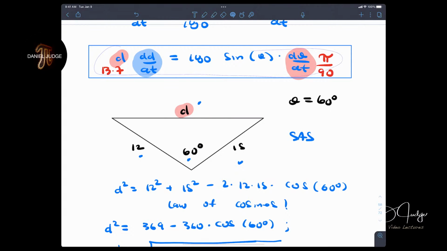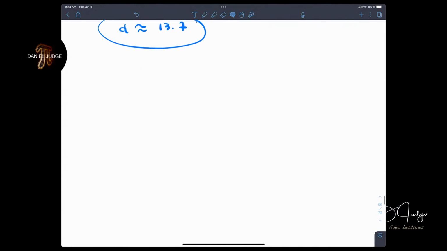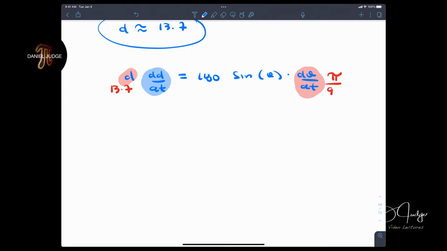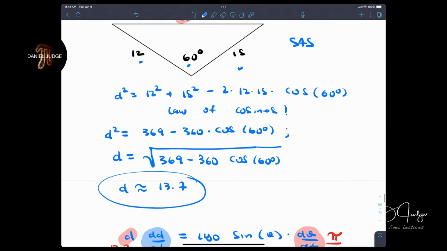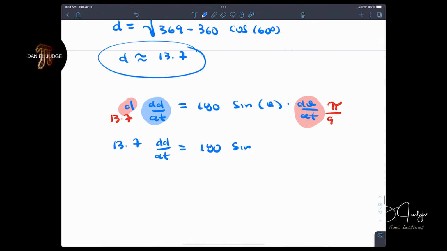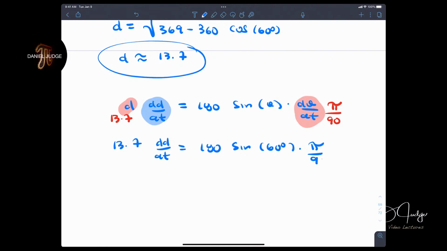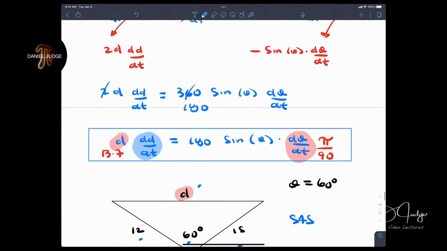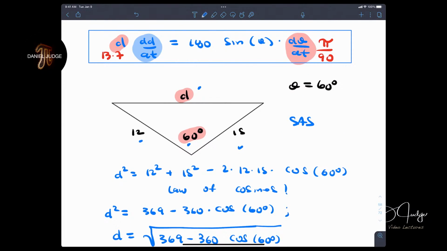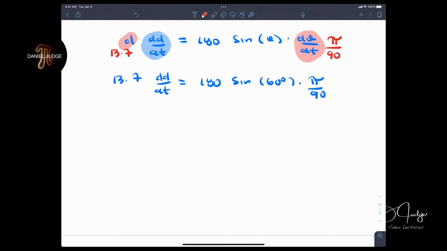So let's see what else we can do with this. Let's see, we're ready to solve. Let's double check. Sine now of 60. It's pi over, I think that's pi over 90. It just didn't come through. Let's double check. Pi over 90, yes. And theta is 60 degrees, right in here. Same theta. Okay, theta is 60, so it hits 60 degrees now.